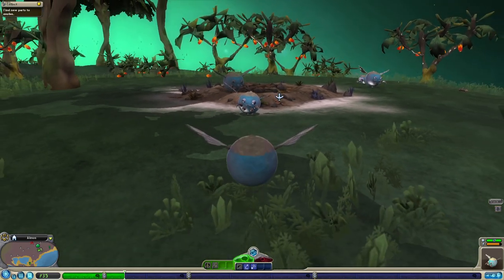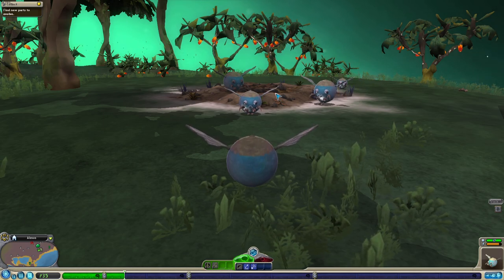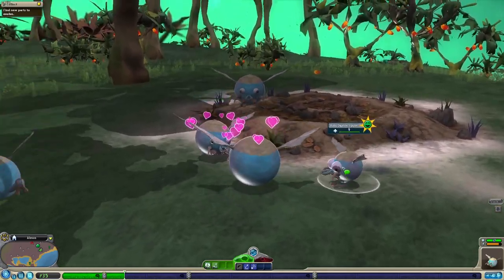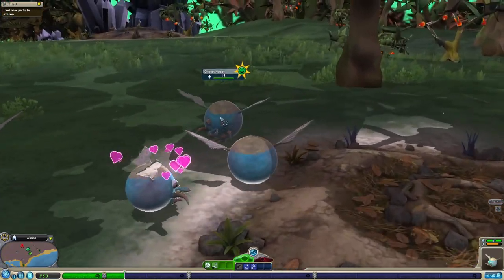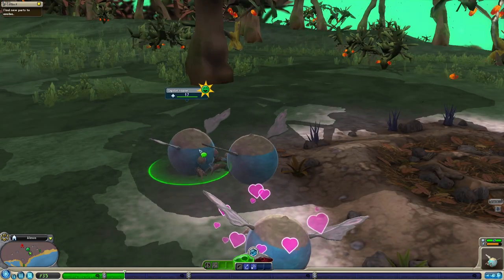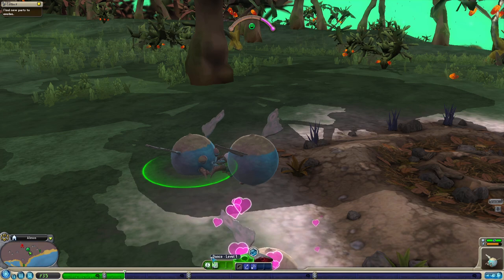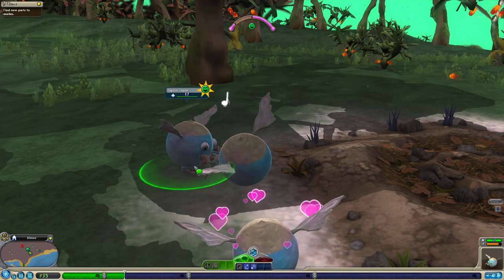Toilet. Bullies bully smaller creatures, so no. Okay, no, I won't. No, I don't want to mate. Alright, so how do I bring the boys along? Chat. There we go, chatting. Yeah, and now you need to mimic him. You need to do the thing that he did.